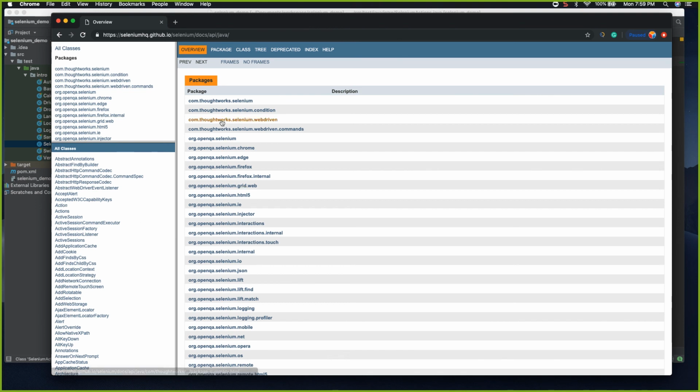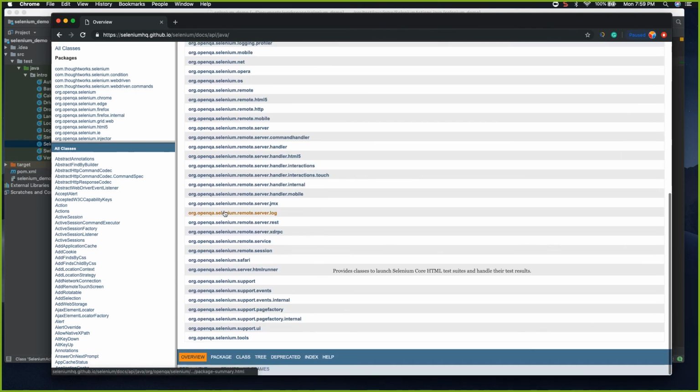Okay. You see, it has a lot of stuff, right? The goal is not to memorize Selenium, but knowing where to find the information. You might get lost reading that because it's just too much information. When you go into work, you're not going to use everything from Selenium.